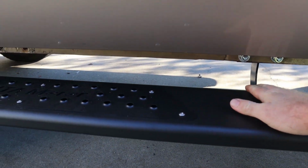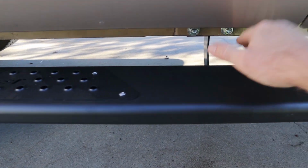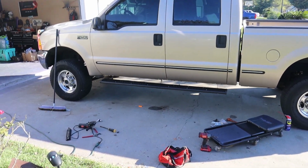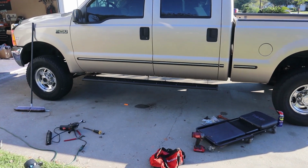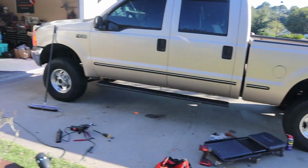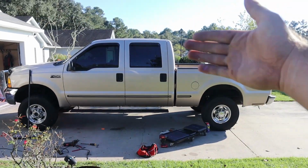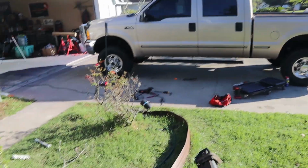It's just more of an optical illusion because there's this gap right here, so you can see all the way through, unlike on the other side. So I was like, wow, when I put that on, that's so much farther down. But after measuring the other side and coming to this side, it's really not that much farther down. It just looks like it's farther down. And it's hard for you guys to see right now because the sun's on this side, so it's kind of reflecting. But I mean, it doesn't look bad.